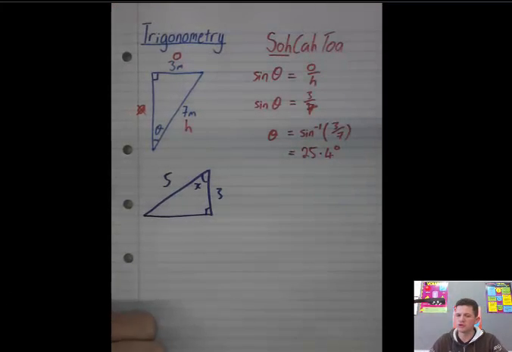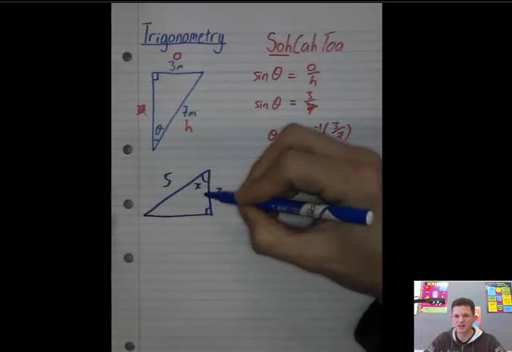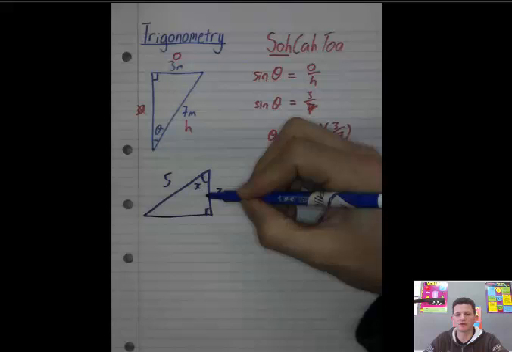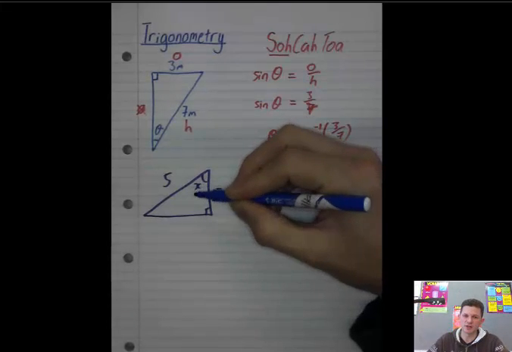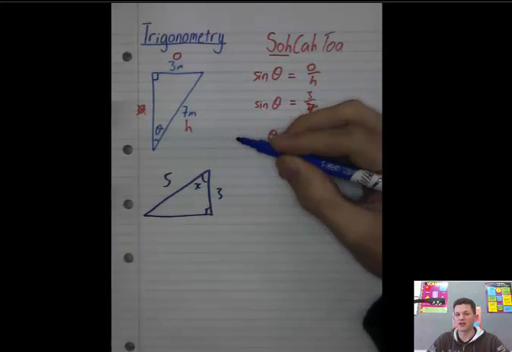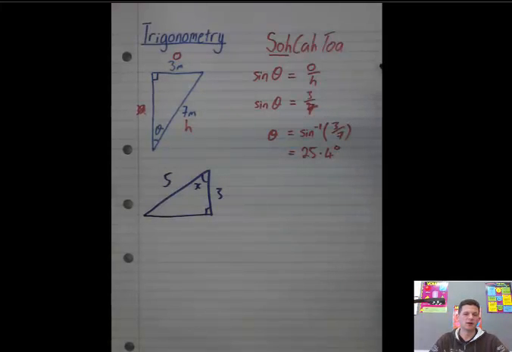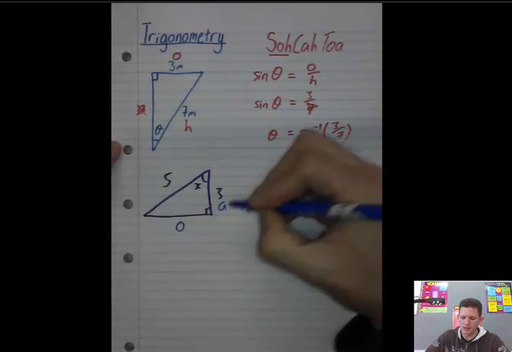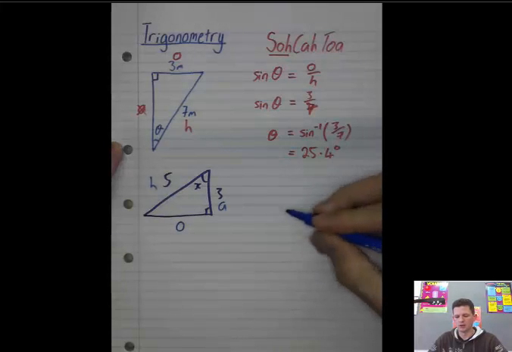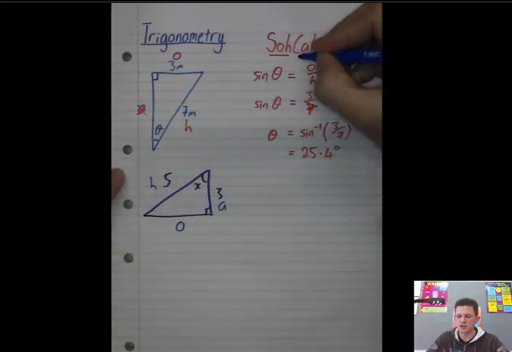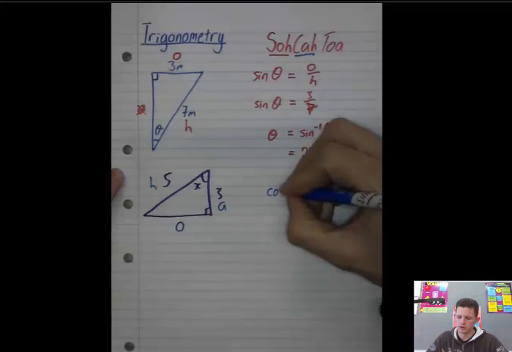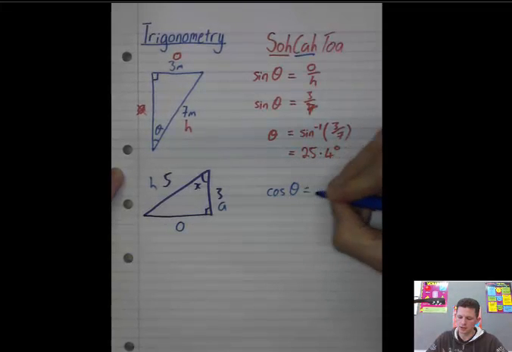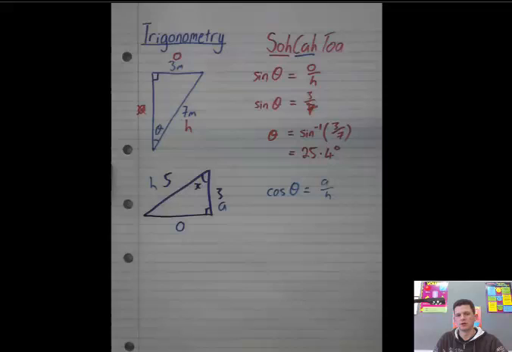Okay, so you should have copied it into your book like this. They've used an X. As I said in one of the previous videos, we generally use a Greek letter, theta, gamma, alpha, something like that, but it doesn't really make a difference. So here's the angle, labelling the sides. We've got O there, A there, H there. So we've got A, we've got H. It's a cos rule. So we write it out, cos theta equals A over H.